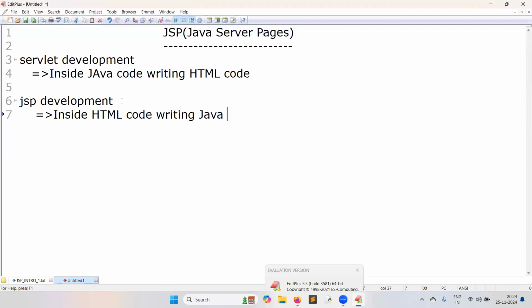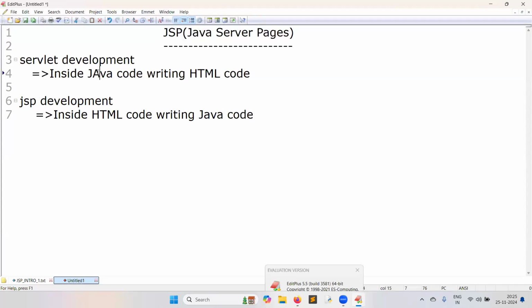That's all. So once again, what is the weakness of servlet technology? Output generation. Dynamism-wise it is excellent, but output generation is weak. JSP has overcome that weakness.